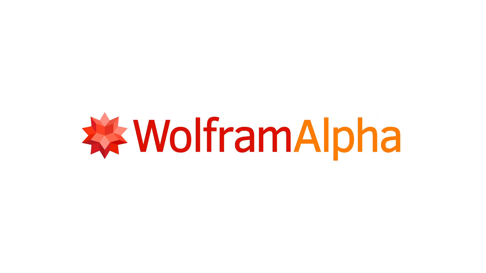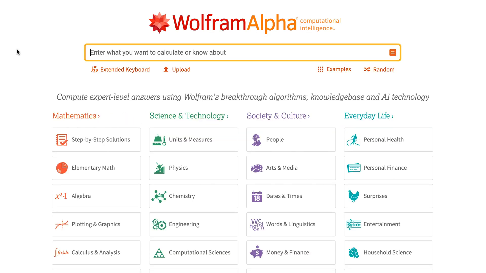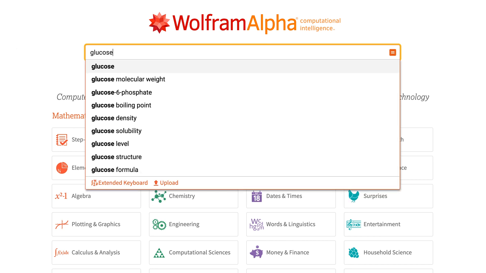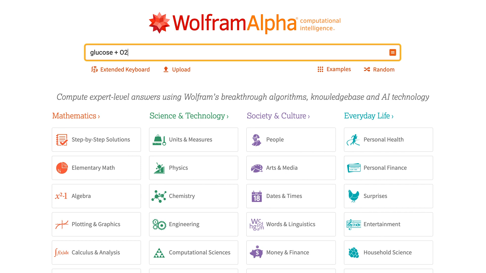Welcome to Quick Takes with Wolfram Alpha. Let's look at how to do stoichiometry. Give the name or chemical formula for each reactant and product with an arrow separating reactants from products.